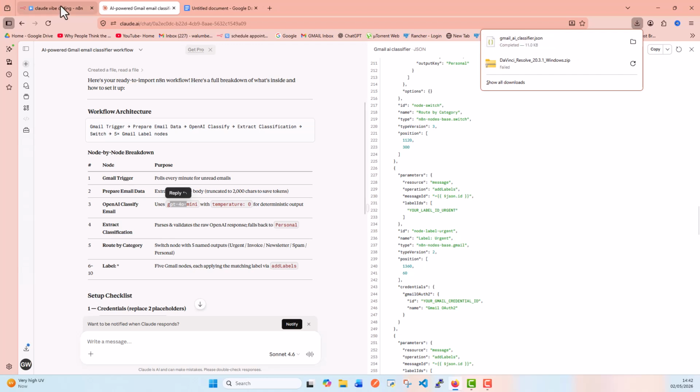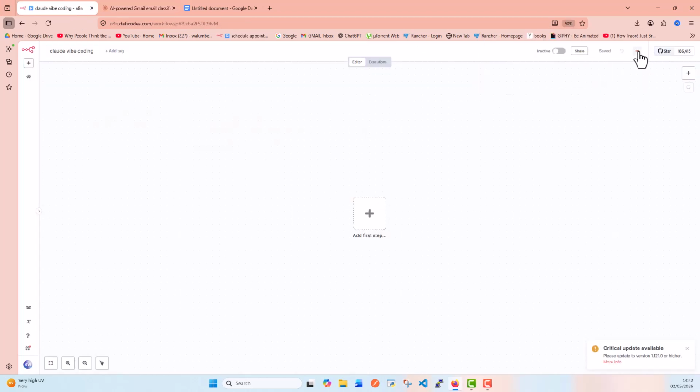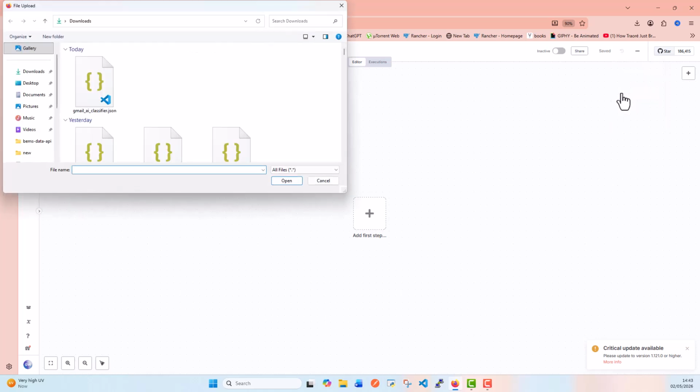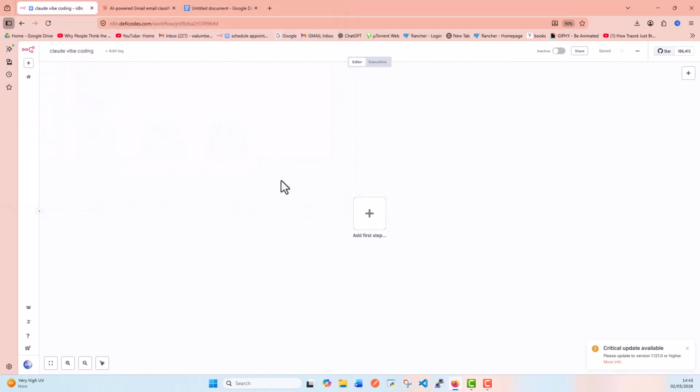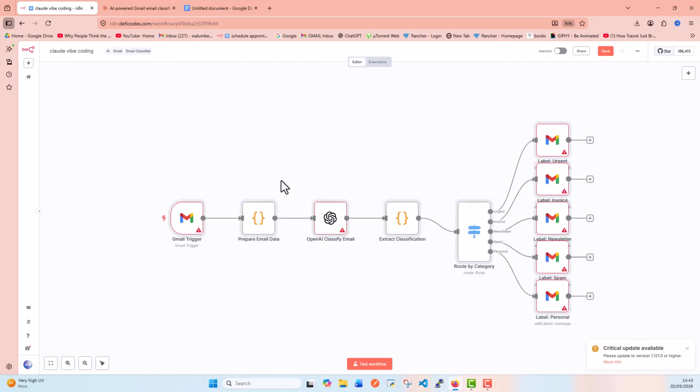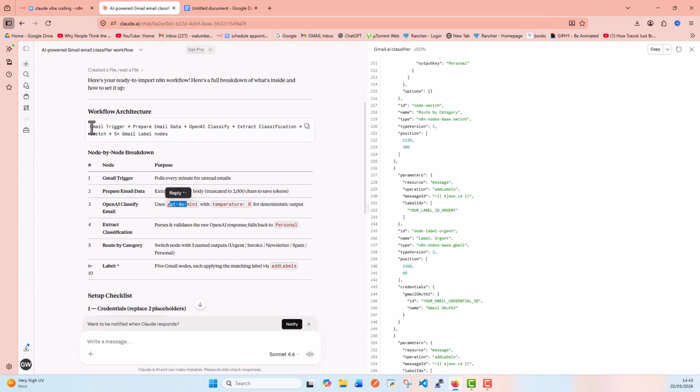And this is it. After downloading it, I'm going to go ahead and upload this. To upload this, you're going to go right here where we have these 3 dots. I think it's 3 dots. So we're going to click that. And then there are 2 options. You can import from a URL or import from a file. We're going to select the import from a file, which is going to give us our file system. And we're going to select the JSON file that we just extracted from Claude.